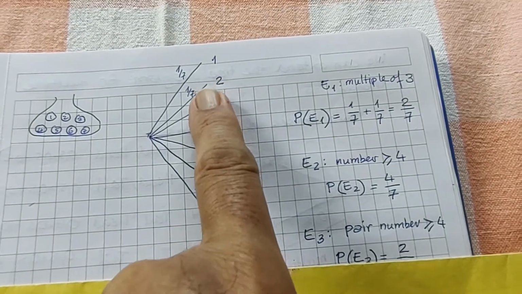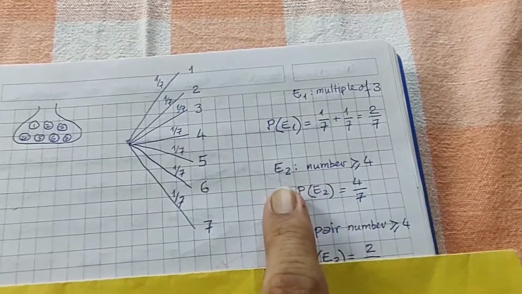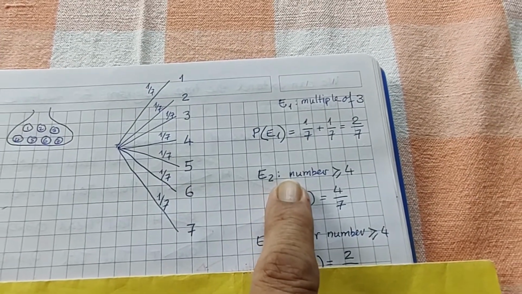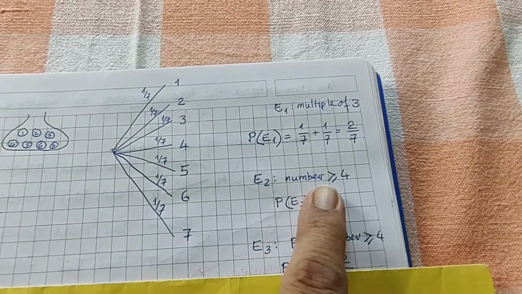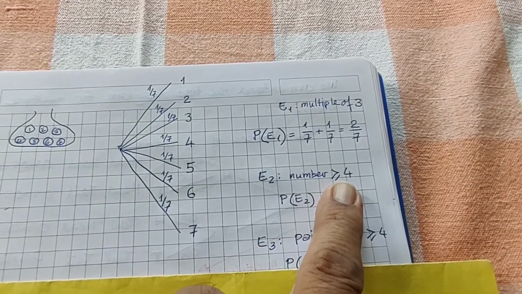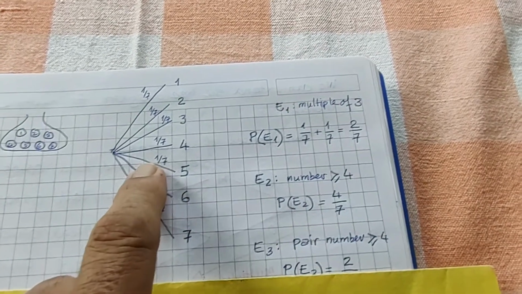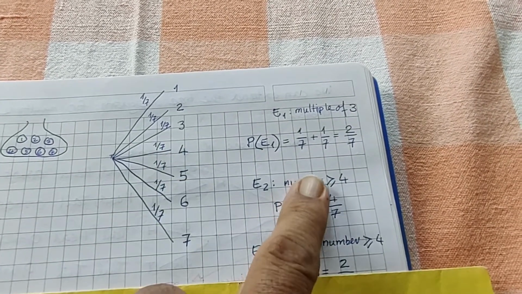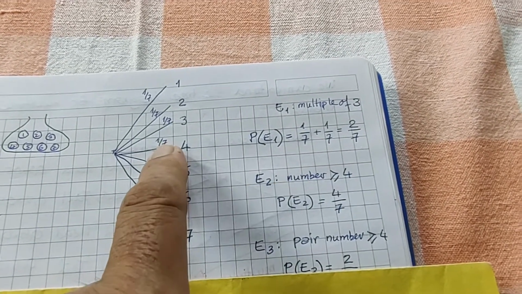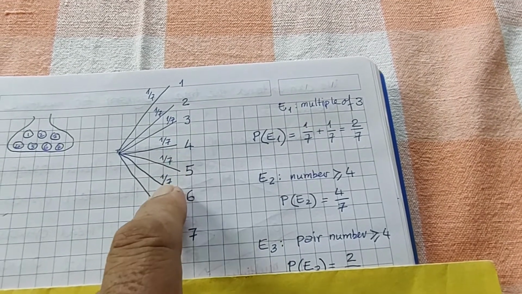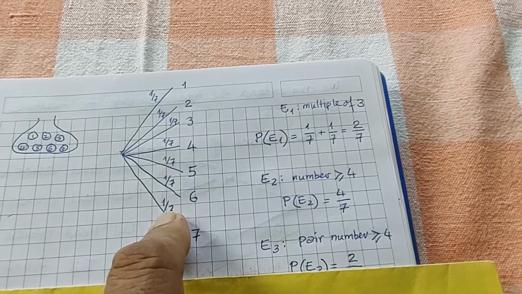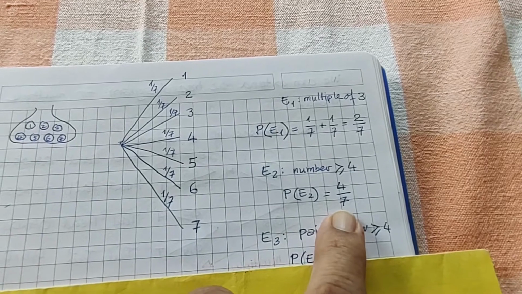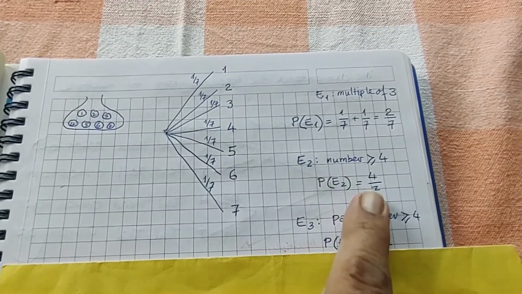You managed to solve it, all of you, without using a probability tree. But here we are seeing how a probability can be used. So we took E2, we defined event 2 as getting an outcome which is greater than or equal to 4, and so here we saw that we could get 4, 5, 6 or 7. These 4 outcomes would satisfy this event, and so we have 1/7 plus 1/7 plus 1/7 plus 1/7, which adds up to 4/7. I have not written the intermediate step, but that's a total, and that's a final probability.